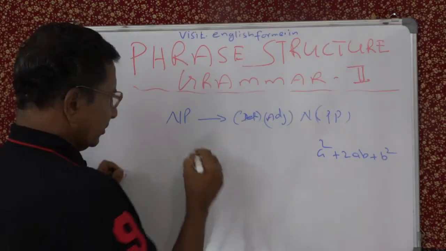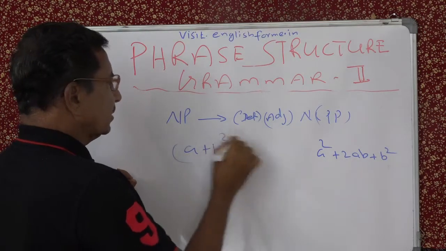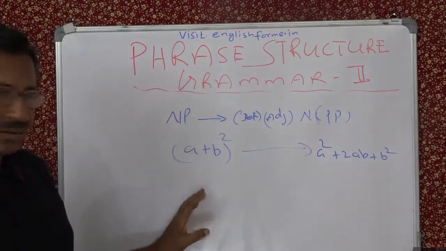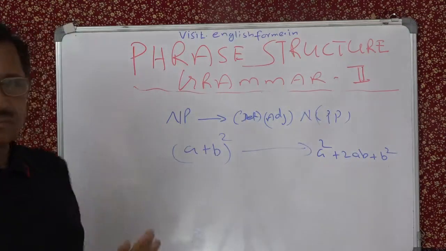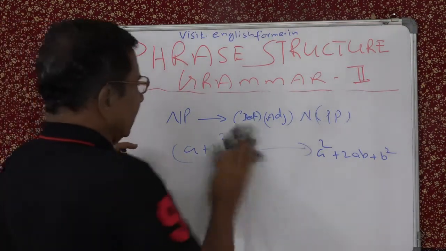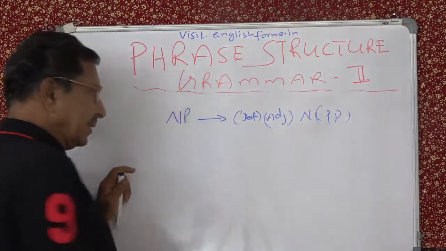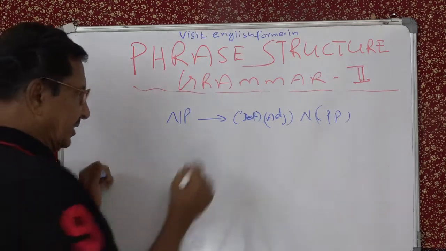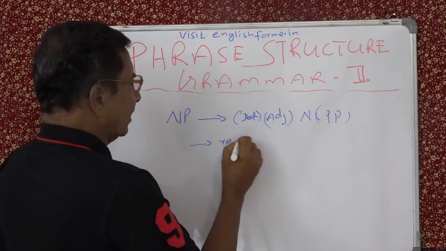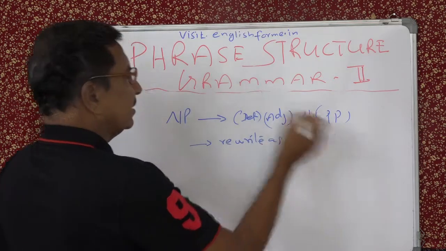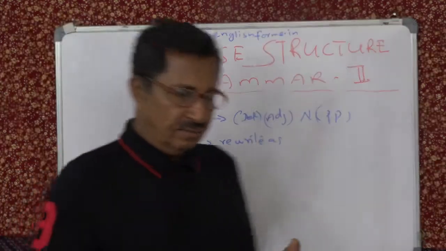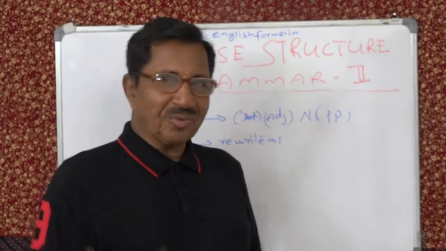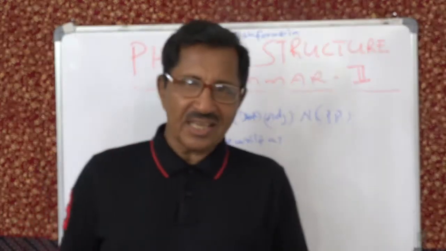Just as this is the expansion of this, this is the expansion of this one, so also, this is the expansion of this. Clear? Yeah. So then you can see there are some brackets and so on. What does this arrow mean? Rewrite us. Understand? Or explain us. This arrow means rewrite as this. Bracket means optional. That's option. First option, second option, third option, you know. In quiz programs you can see options. There are 4 options, A, B, C, D, like that.